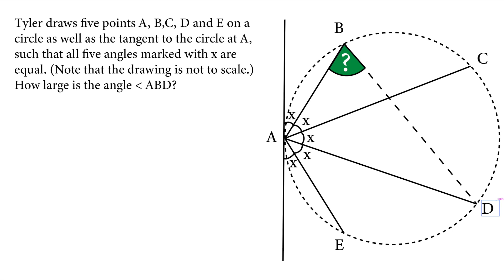In this question we will use two geometry rules. The first one with the circles. The angles from the same arc in the same segment are equal. So this is the first rule we will use. What does that mean? The angle here facing this arc right here.